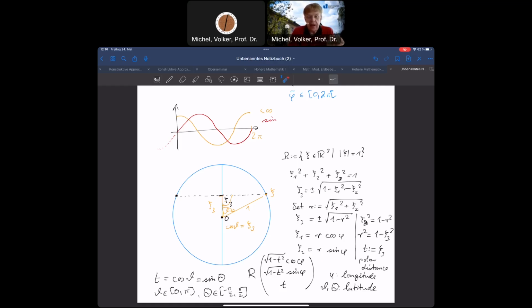the mathematical way, once again, is what I said here: cosine phi for the x1 coordinate and sine phi for the x2 coordinate. And again, still the mathematical way is using cosine theta, or if you want to do the workaround of avoiding this, which some people in geomathematics, including myself, do, is taking the t instead. So that's a mathematical way.